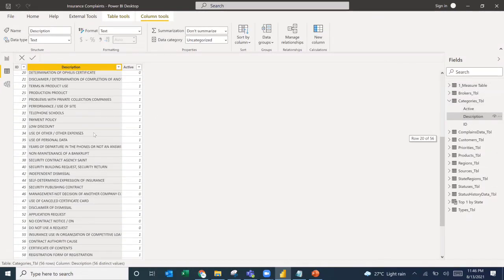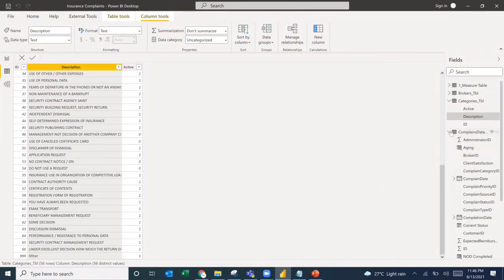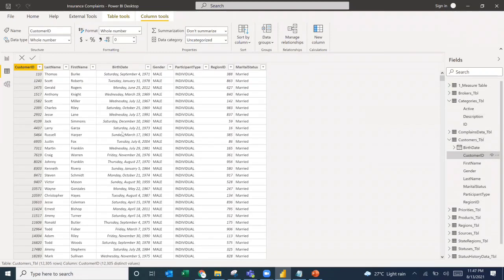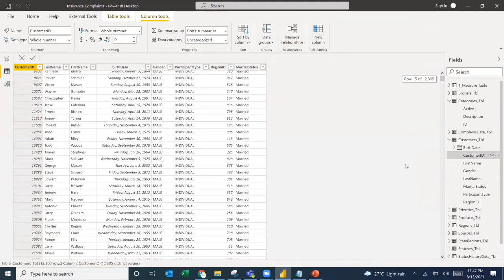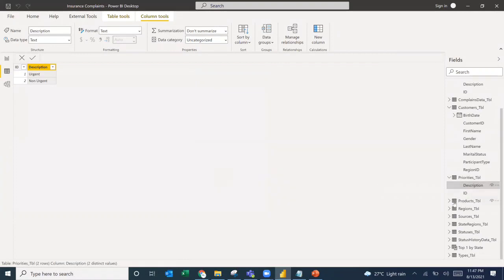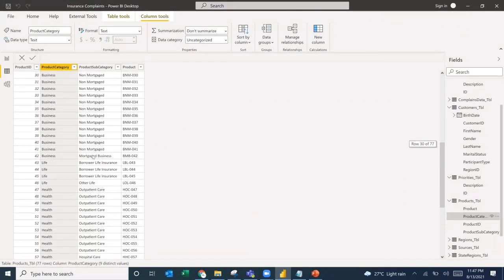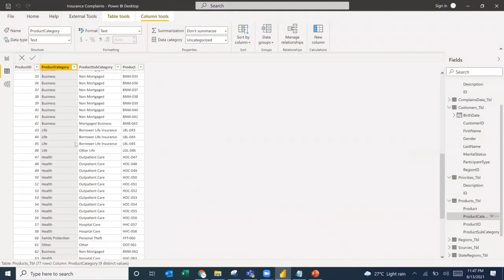So we still have this, the descriptions. What's this? It's a broker's customer information. Priorities. Product. So which product does the complaints have most?